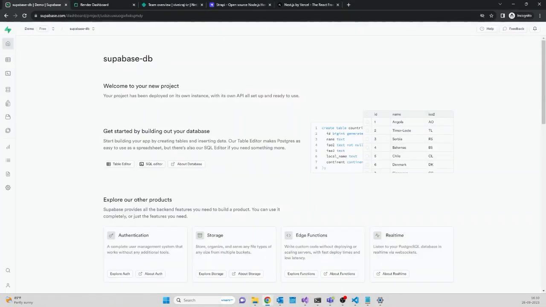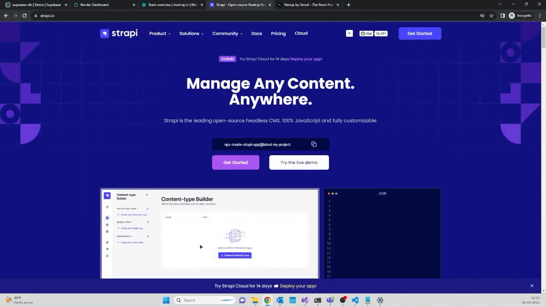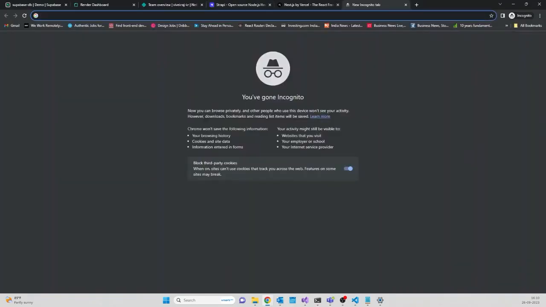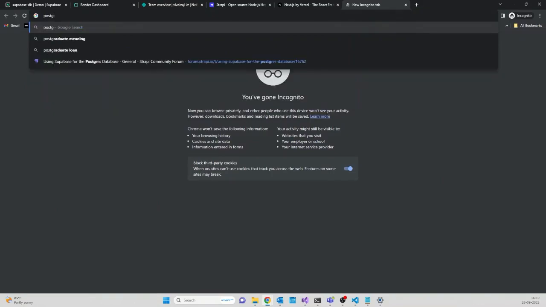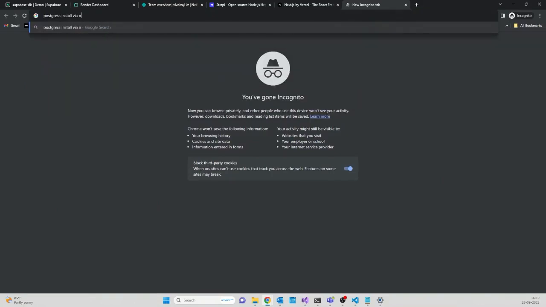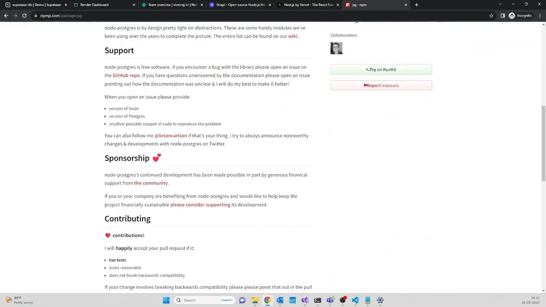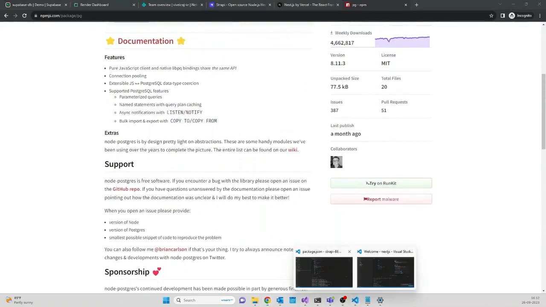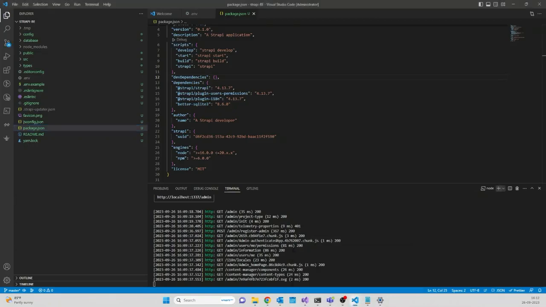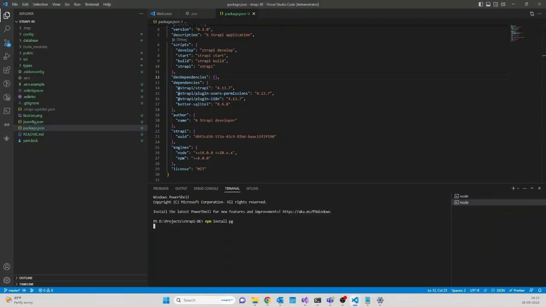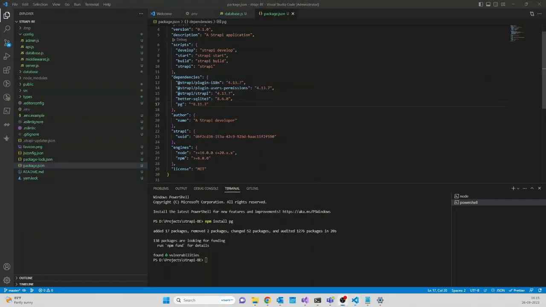Now, as I mentioned earlier, we will install pg. I just want to find out the command for installing pg. Postgres install via npm. I just found the command to install Postgres: it's node-postgres, pg, and we need this for Supabase. So let me install that in Strapi. Open another terminal here, npm install pg. In the meantime, let me take a look at the database. So pg is installed successfully.